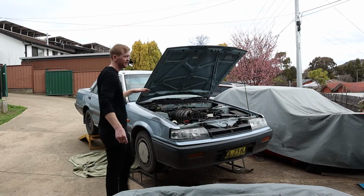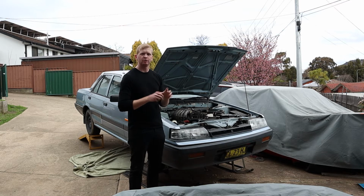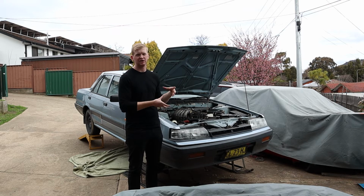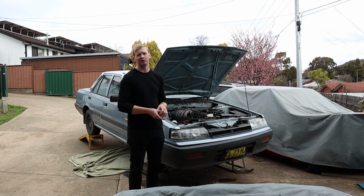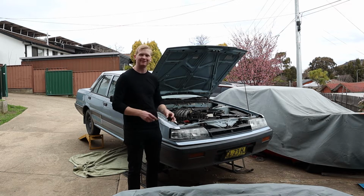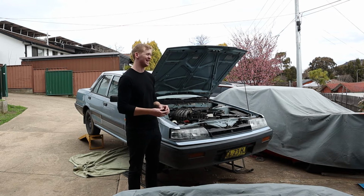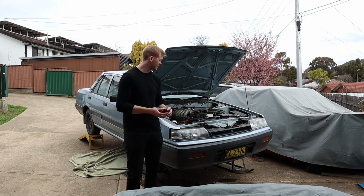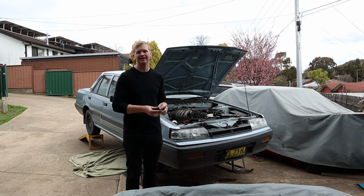Alrighty guys, so the next thing I would have done is put on the backing plate on the back of the bell housing, or the front of the bell housing and the back of the engine, to then go and put the clutch on and assemble all that so that we can actually get the gearbox on. Unfortunately, when I went to look in the parts, it's not there. So it's one piece that I didn't realise that we didn't get with the kit. Unfortunately, we are not going to be able to finish the gearbox swap today, which is an absolute blow because I didn't film yesterday knowing that I was going to have a whole bunch to film today, and now I have nothing.